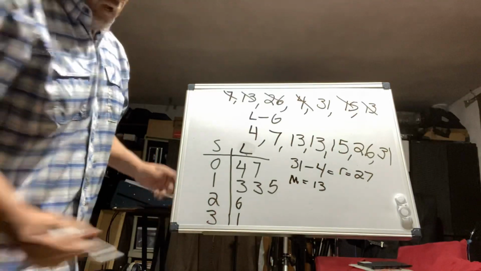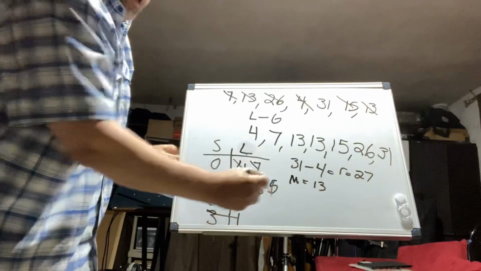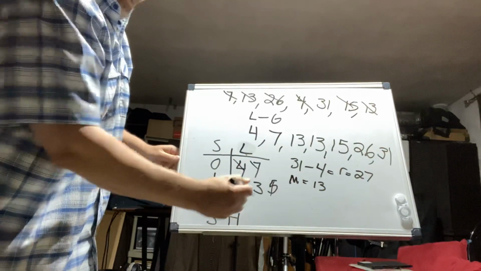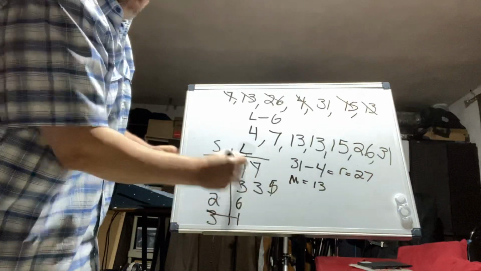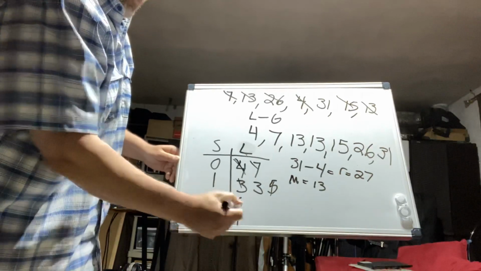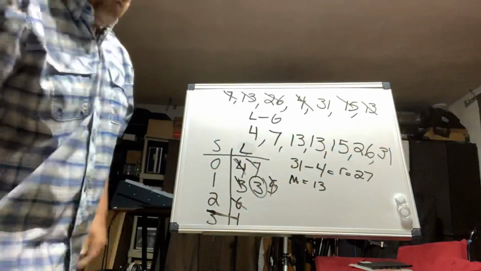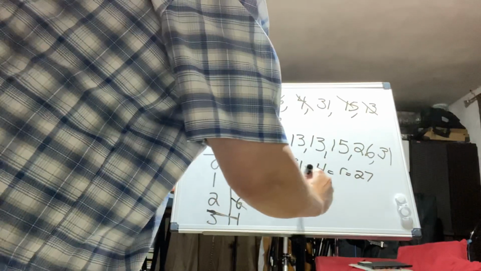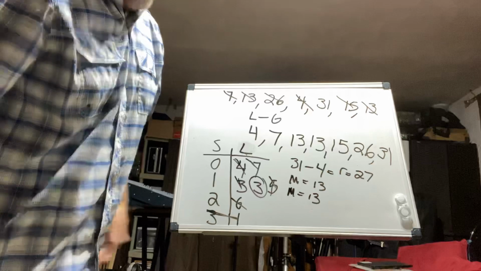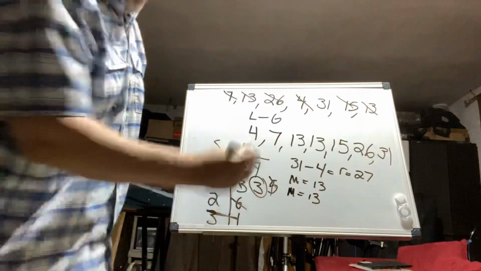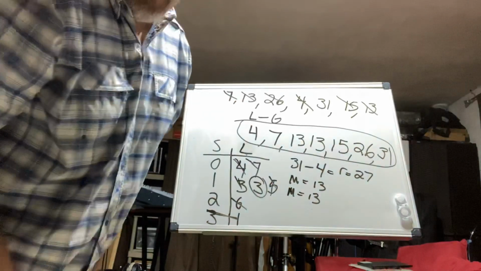My median, I cross out the first number, the last number, next number, the last number, then the next number and the last number, and I ended up with, oops, I crossed out one too early. So I cross out there, I cross out here, cross out there, cross out here, cross out here, and we end up with our middle number, which would have been 13. Remember, sometimes those numbers can occur. And then, of course, if I wanted to find the mean, I would add all these numbers up and divide by how many I had.